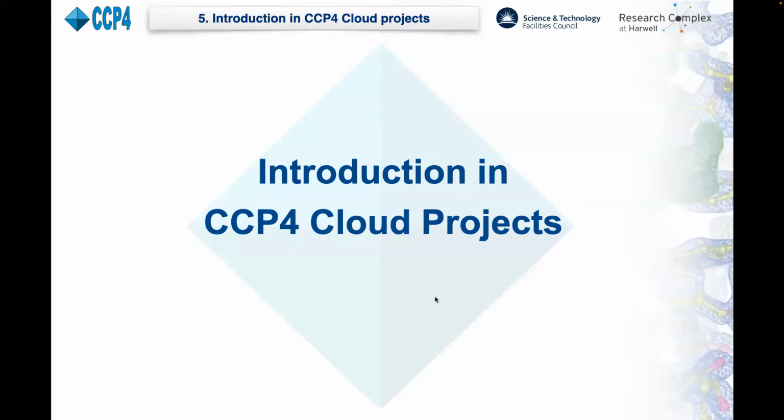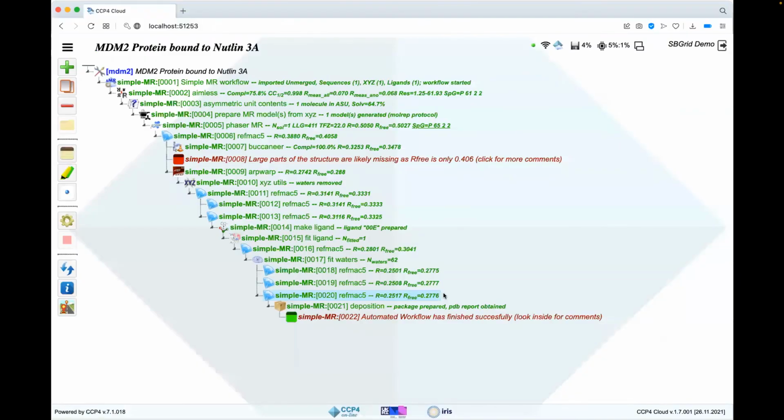Okay, for answering this question, consider the basic concepts behind CCP4 Cloud projects. Projects are represented as trees, which are built on data flows, and this helps understanding the structure solution pathways a long time after the structure was solved. For example, you solve the structure and write your paper 2-3 years after that, then in a plain hierarchy of jobs it is quite hard to recover what was done in a project with 200 jobs. This one is an easy one, but in reality it could be hundreds of jobs.